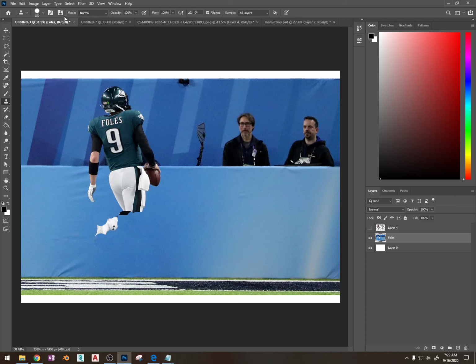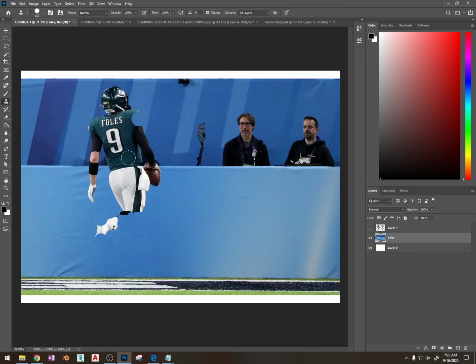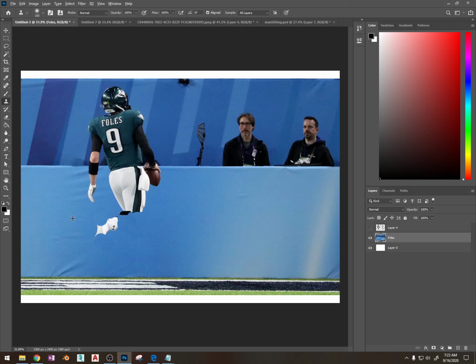And here you have the hardness of a brush like you would with a regular brush. So right now my edges are clearly defined. What I mean by that is if I click, you see a clear circle around it because the hardness of the brush is at 100%. If I were to take this down to 0, you wouldn't notice those clearly defined edges. It would be a lot blurrier. So sometimes that's a good practice when you're getting rid of stuff like this. You'll notice it blends in easier. You don't have those hard edges like I do right here on this section. So be mindful of that.